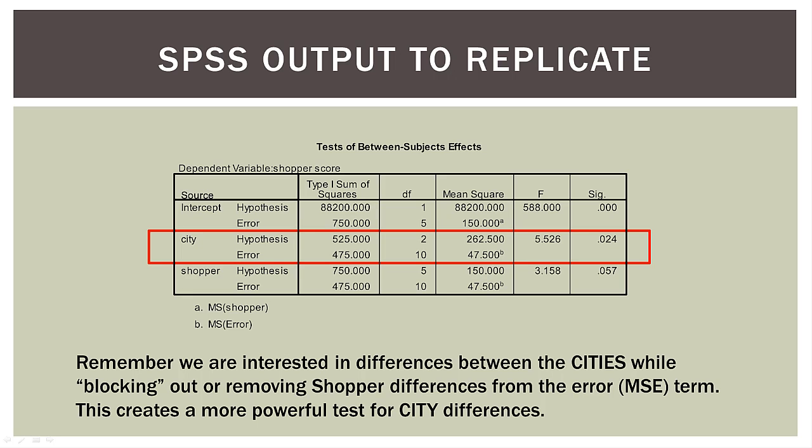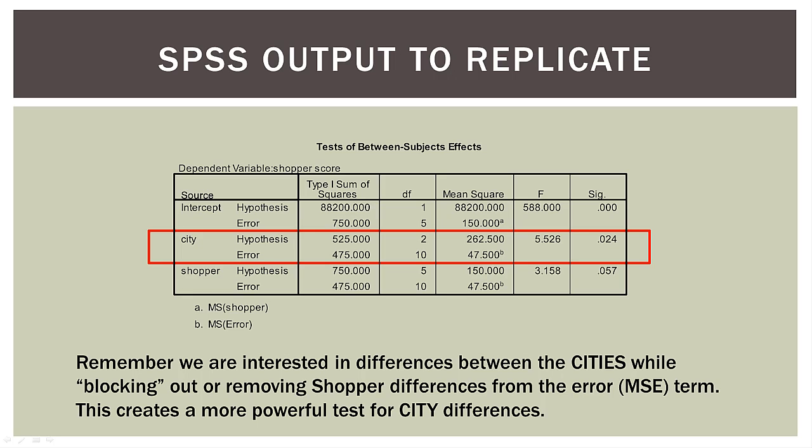So here is the output from SPSS, and you can see that we have all kinds of sum of squares, degrees of freedom, and mean squares, and F ratios, and significance, and everything else. Now, some of that is not going to be applicable to us, namely the intercept line there on the top of that table. We'll forget about that for our purposes. But the city and the shopper rows are of high importance to us. That's actually the meat of this problem.